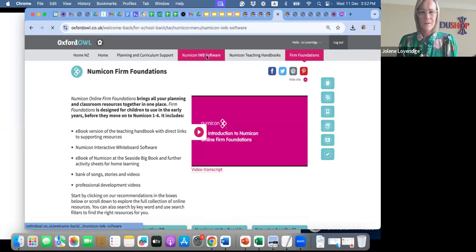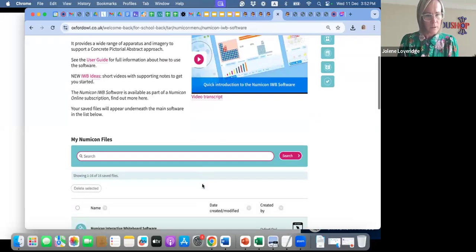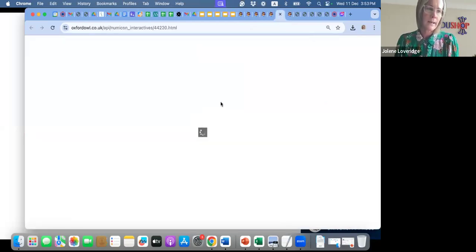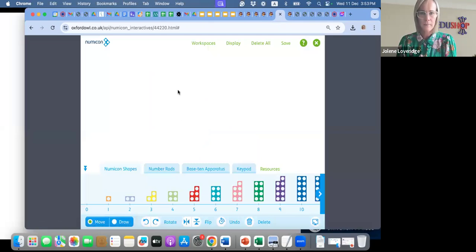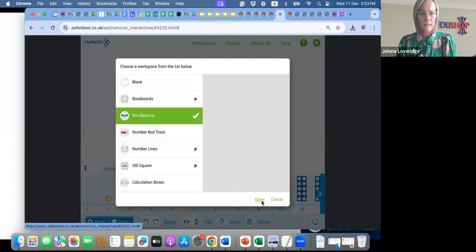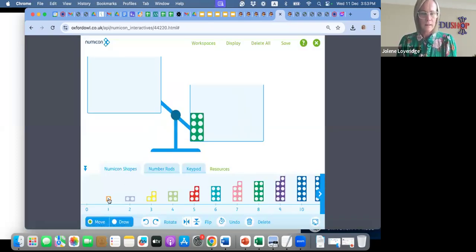I'll just quickly show you the Numicon interactive whiteboard software. All of these can be saved. If you create anything that you'd like to save and use the next day, you can save these pages here. So if I wanted to show you the pan balance, all the shapes are weighted, the Cuisenaire rods and the Numicon shapes.